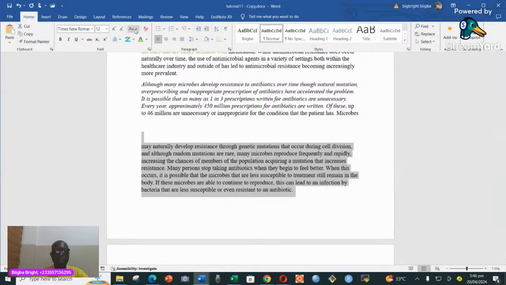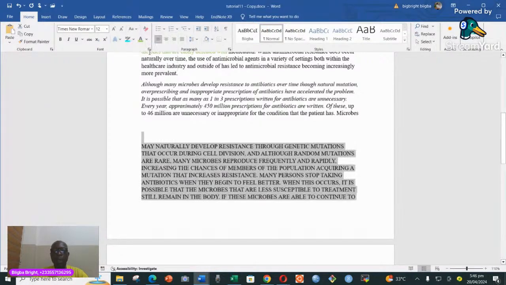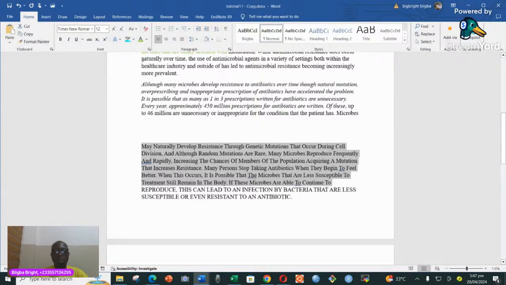If I come to this place, maybe I want everything lowercase. It will be lower cases. If I want, I can change everything to uppercase. Everything will be upper cases. What about if I want block capitals? So it means every word will begin with a capital letter or an uppercase letter. That's a more precise way.